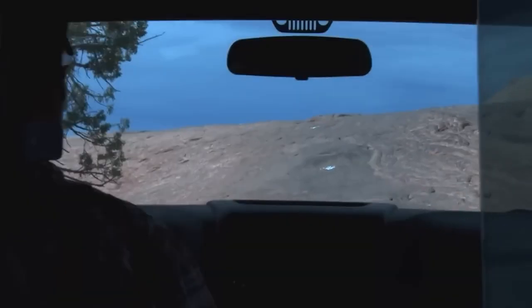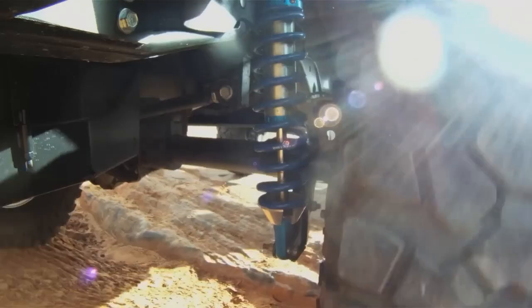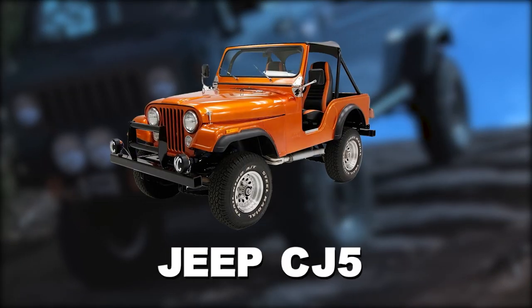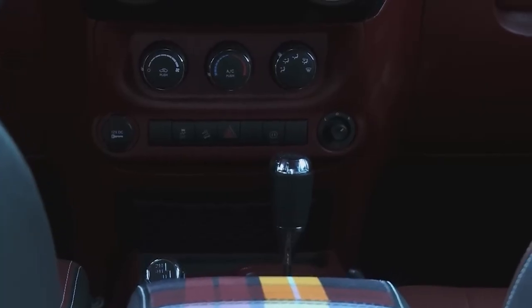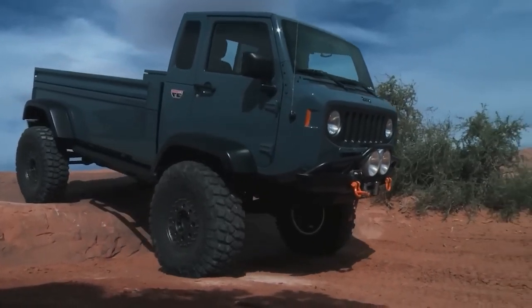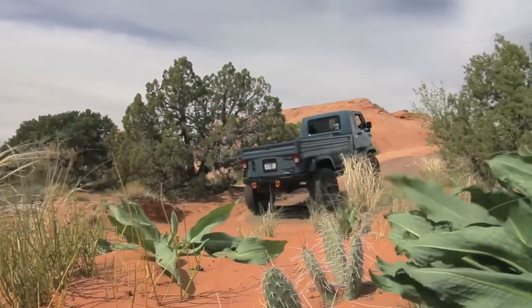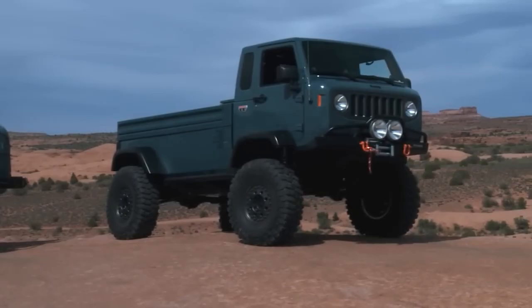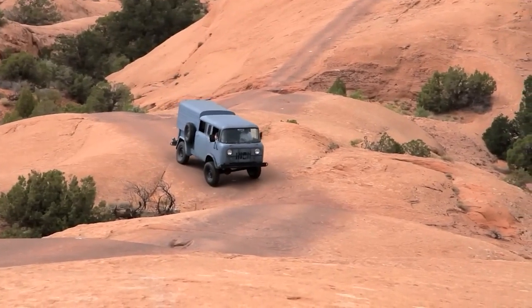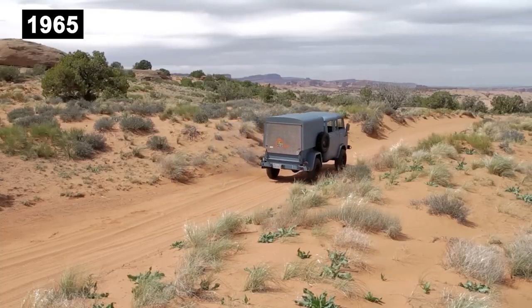It was constructed similarly to school buses with engines in the back, or cab-over big rigs, but the FC's engine was ahead of the passengers below them. Built on the identical chassis as the Jeep CJ5, the FC boasted a remarkable turning radius and sufficient hauling capacity, enabling it to do tasks typically performed by larger trucks in a significantly smaller footprint. For eight years, Willys was able to sell it successfully, producing roughly 30,000 vehicles in all. Licensed copies were still being constructed in Spain by Vyasa and in India by Mahindra, even after Willys abandoned it in 1965.